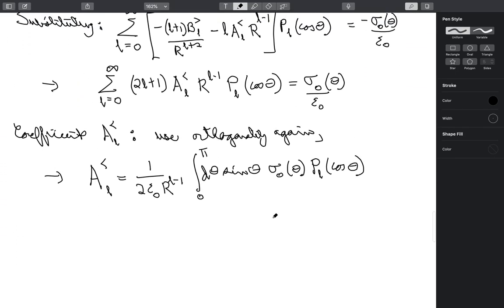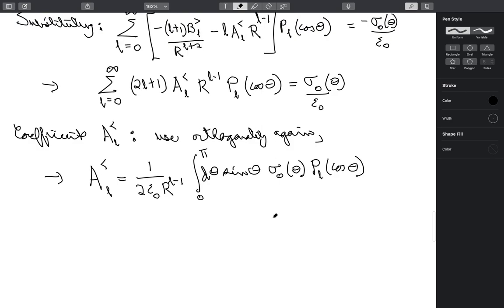Okay, so it's just a question of doing some examples with this. There's one simple example in the notes. Do I even bother doing it? I think you can look at it yourself. It's better to maybe look at the generic solution. You see here that irrespective of the function that I give you here, I can decompose this function in the complete basis of the orthogonal Legendre polynomials. Okay, so that's how problems with azimuthal symmetry can be solved.